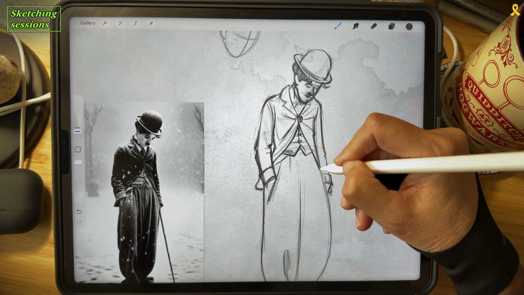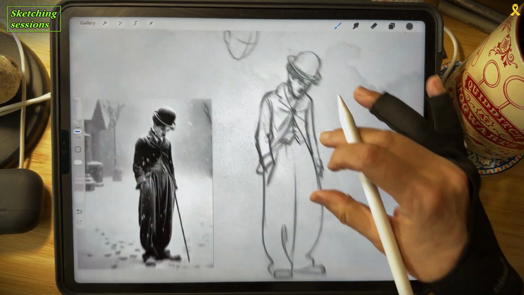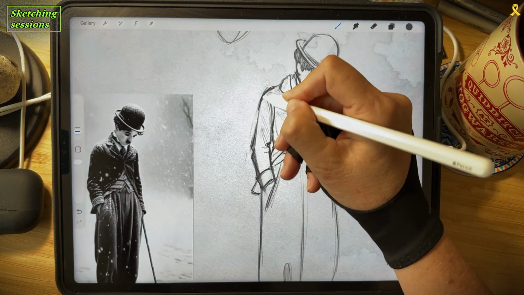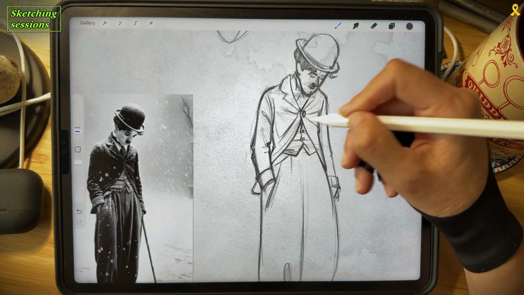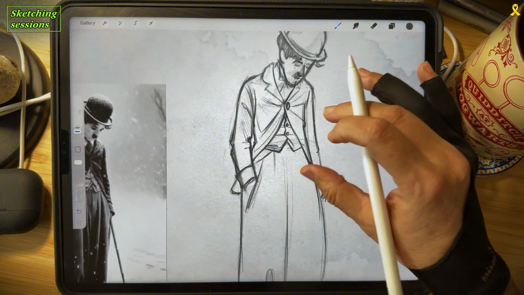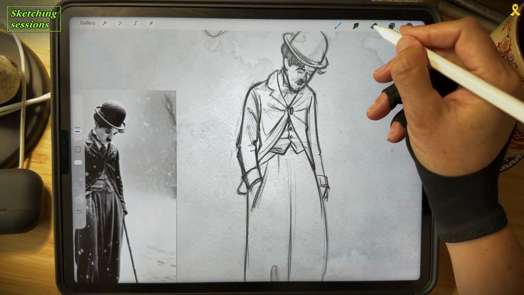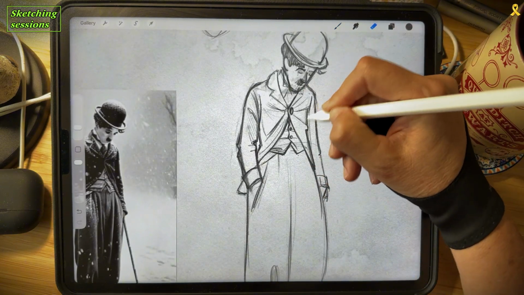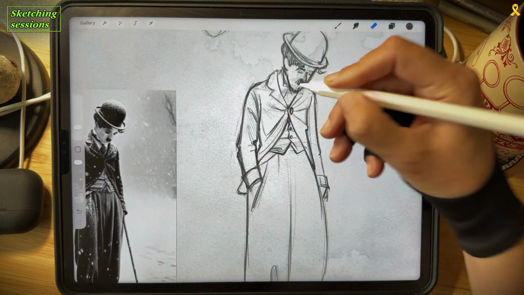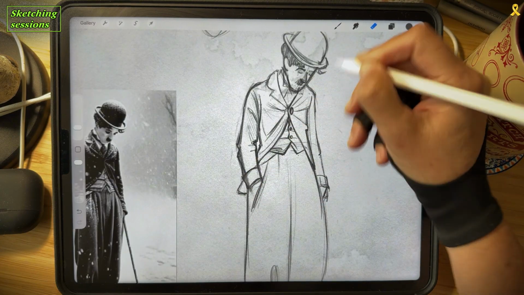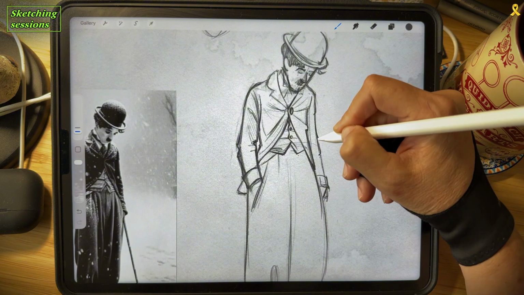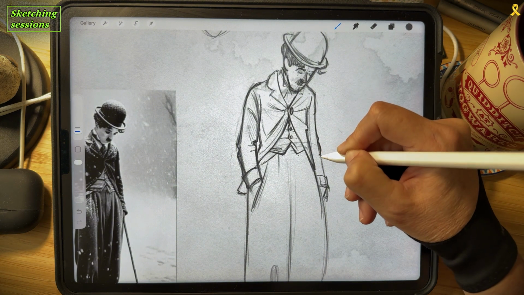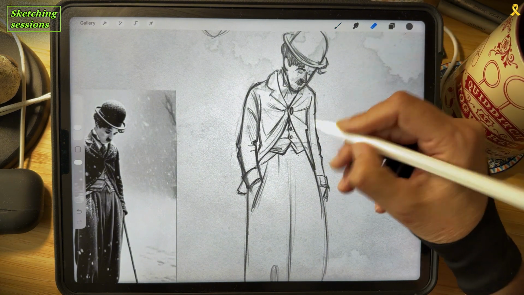Okay. This is the main shape of his body, and I think it's enough for today's session because I don't want to make it too heavy. I will continue to develop this drawing, and I will share the time lapse, because I'm drawing in the Procreate application.